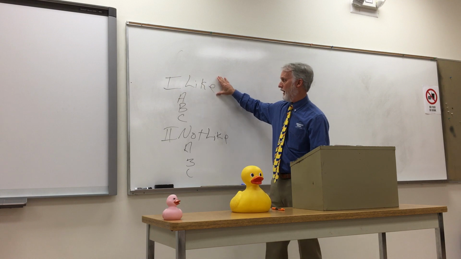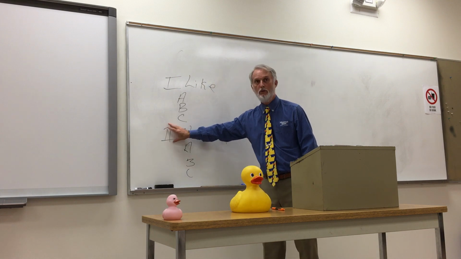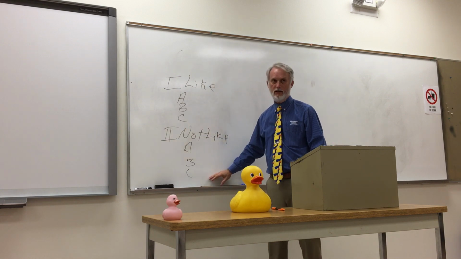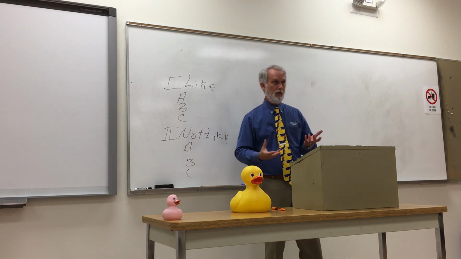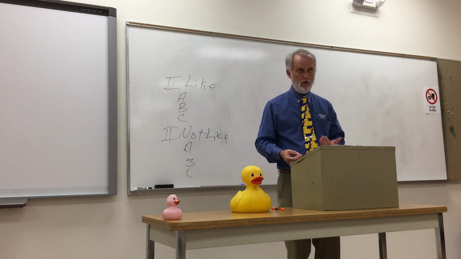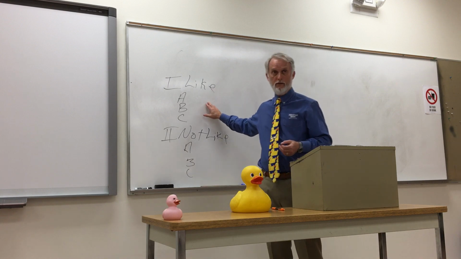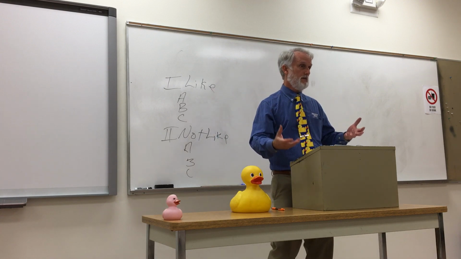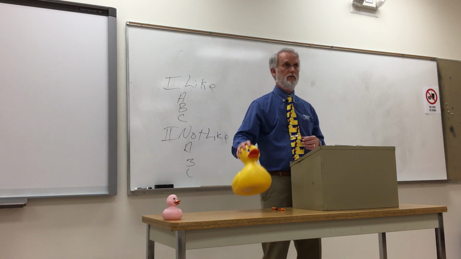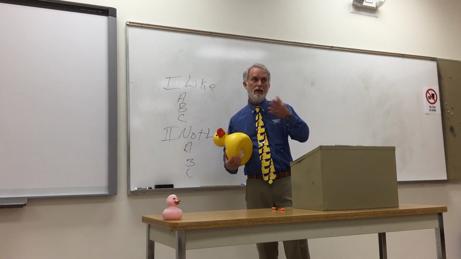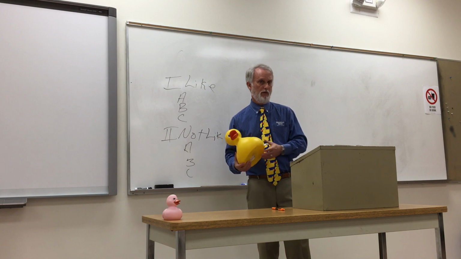Number 1, like: A, B, C. Number 2, not like: A, B, C. And you don't need to write paragraphs. The speech is about you. All you need is a trigger that reminds you what I'm talking about here. And then you talk to the audience about yourself and the object. Not reading an outline to us or reading paragraphs.